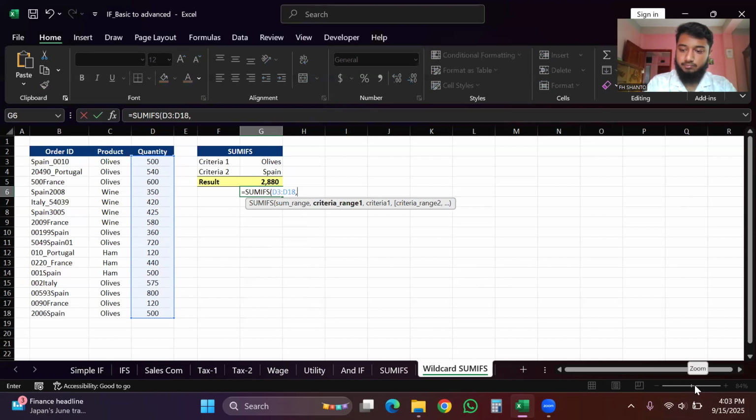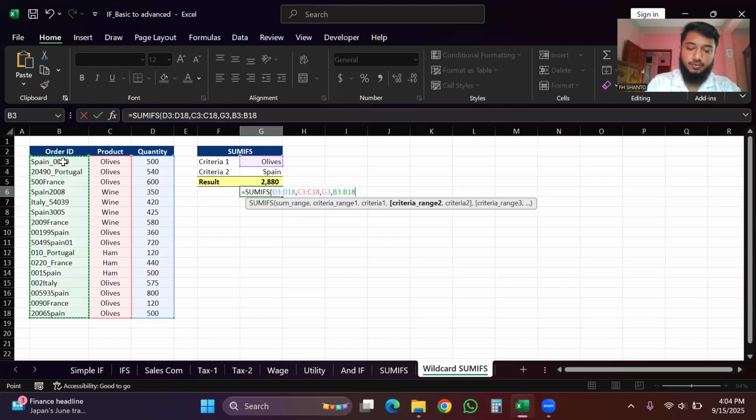Criteria range 1. This is our criteria range 1, comma, criteria 1. Then criteria range 2, this is our criteria range 2, comma, criteria 2.